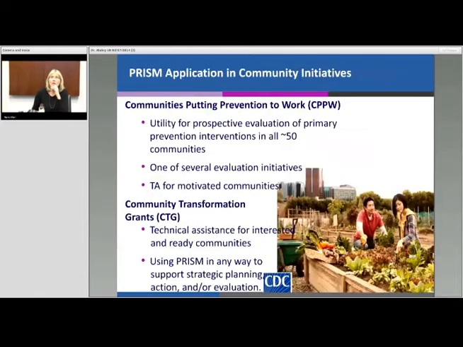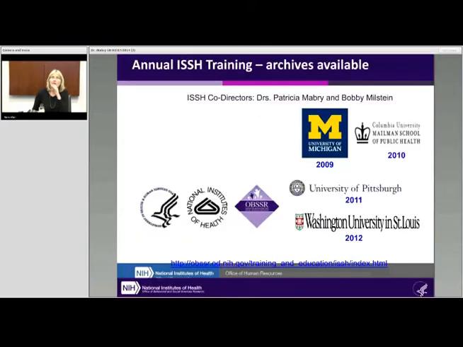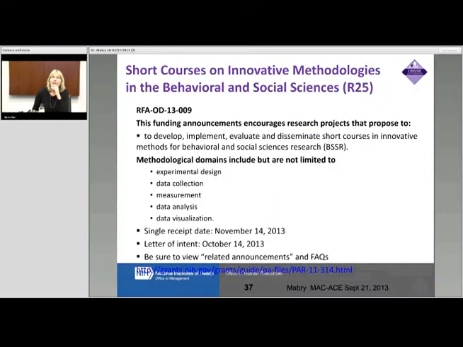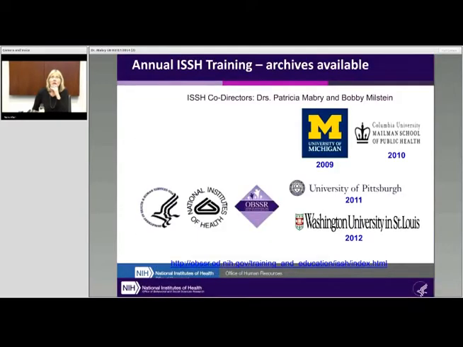The other one is on costs. I'll let you look that up in the article. Just so you know, this is widely disseminated now as PRISM in the Communities Putting Prevention to Work and Community Transformation Grants. Here are the references. This slide didn't turn out either. I'm not sure what happened to my slides, but we'll fix them for the slides that are disseminated to you and posted on the website, because we're going to record this, as I said.